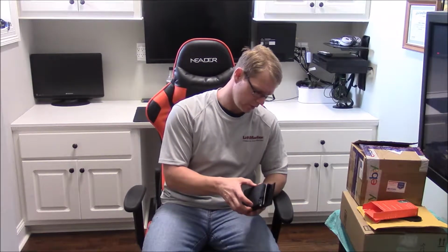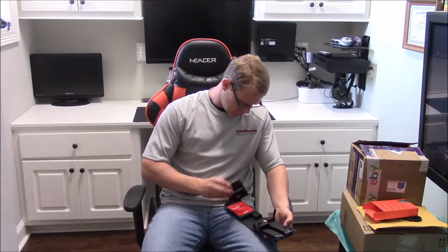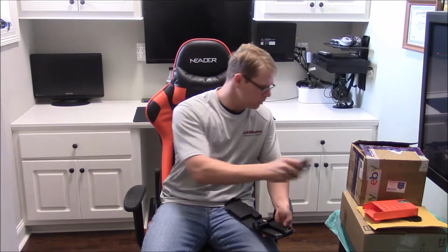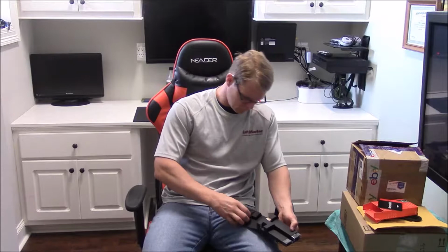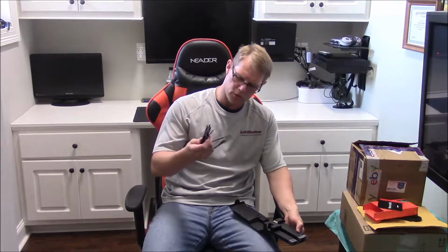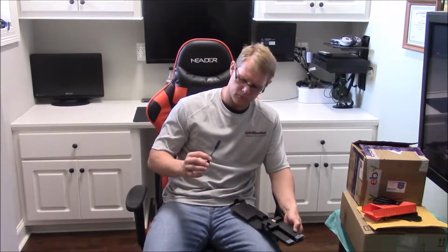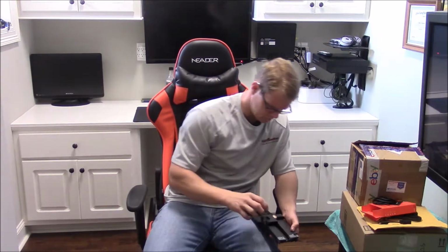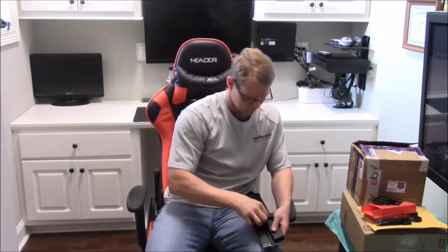Nice package, at least. Very nice. What we got here? Fire TV Stick paperwork. USB cable. HDMI extension, maybe? Nice remote. 2 included AAA batteries.